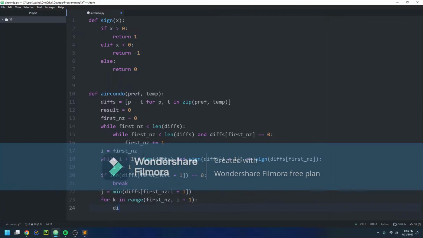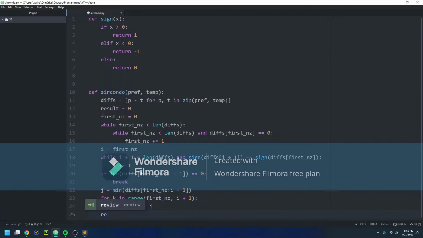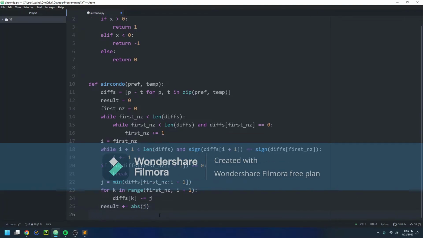We're going to say diffs at k minus equals j, and result plus equals absolute value of j, because j is not always positive, I should say.